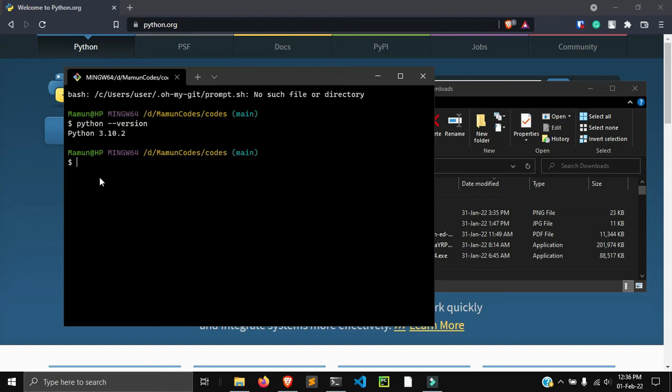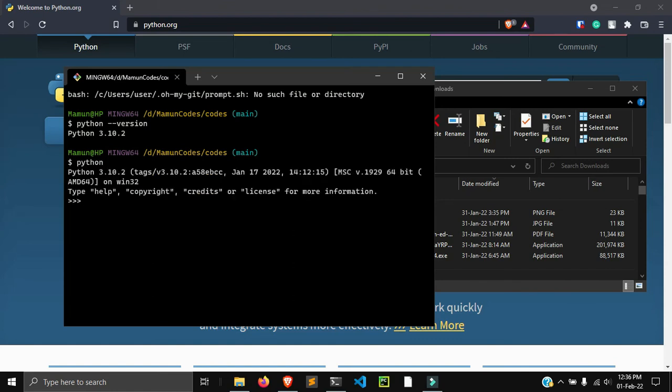Another way is to write code. We can write code and see if it interprets the Python code and operates on whatever instruction we give the computer. To do that, we can run the Python Interactive Console by just typing python, and this is the Python Interactive Console where you can write code and test it out.